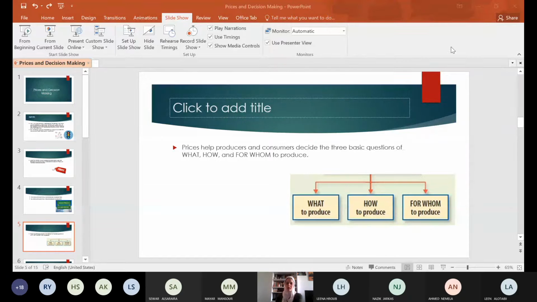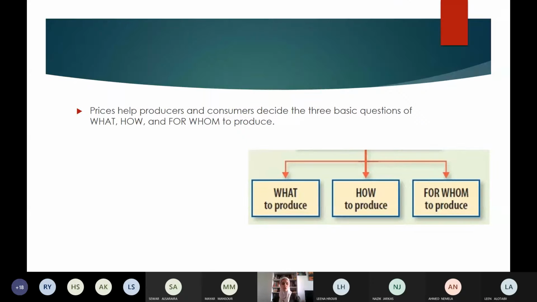Okay, girls, we're back to what we've been saying. The price will help me decide what to produce. Me as a producer, I will decide what I can produce. I want to produce a hoodie with a sign of Harry Potter, with Harry Potter eyeglasses on the back. Or what else? What do you prefer? Which hoodie would you like to buy?